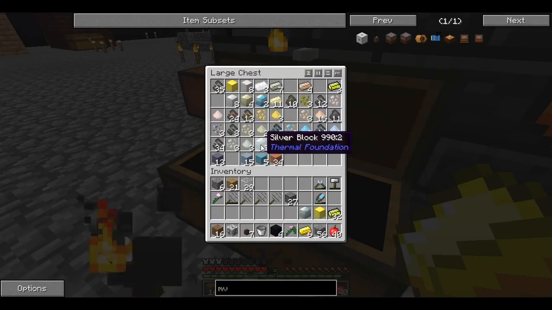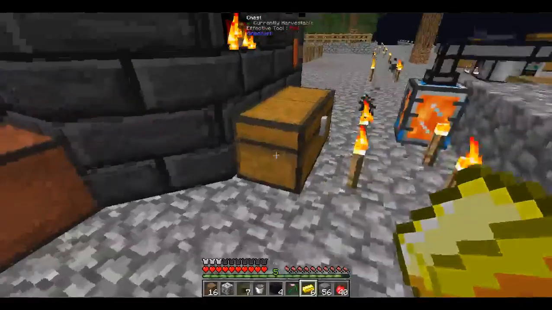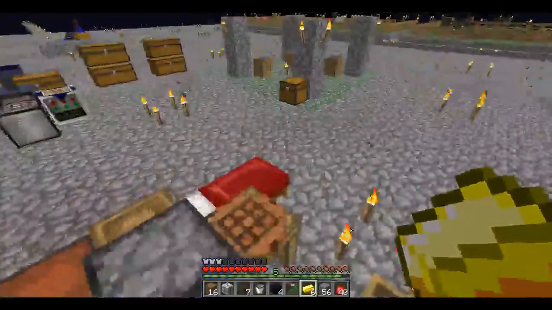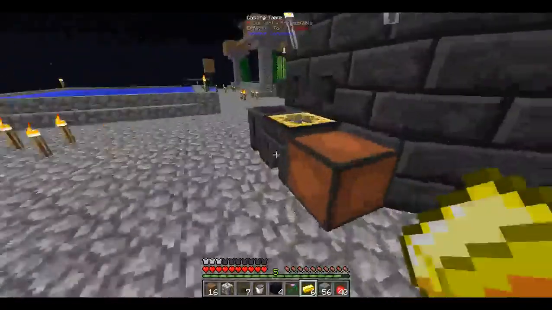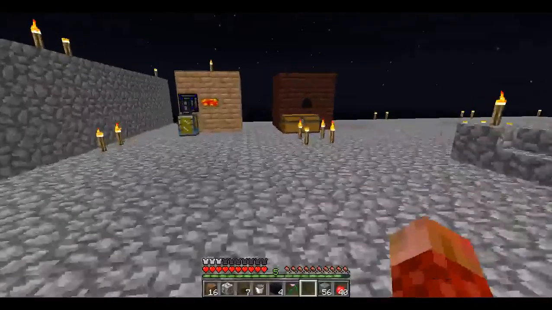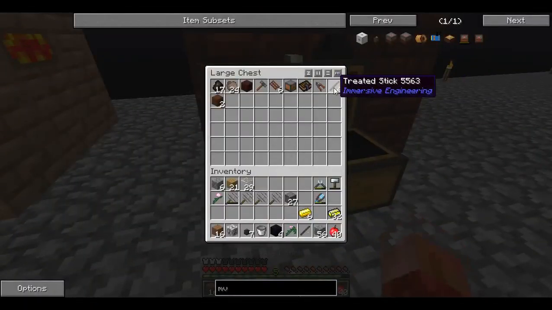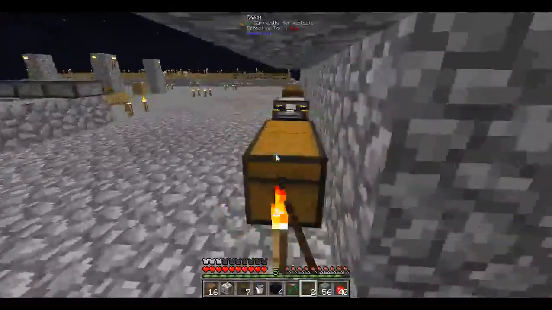Do we have silver block? Yes. Thing in there, golden silver block. It's two. Do we have any treated sticks? We should have two treated sticks. I'm gonna put them over here. Yep. That's all I'm gonna be able to get.